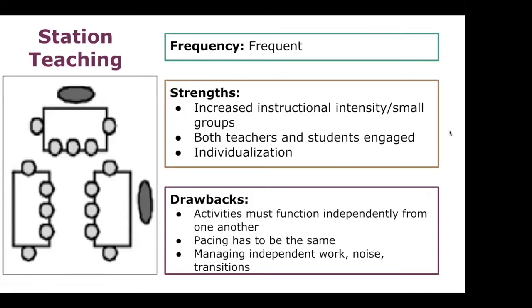Some of the drawbacks: once again, I talked about how pacing needs to be the same, but when we do station teaching we also have to ensure that we have actually taught our students what it looks like to be at that independent station, and what it looks like and sounds like to do that independent work. What does it look like to transition from station to station? What is the noise level going to be?